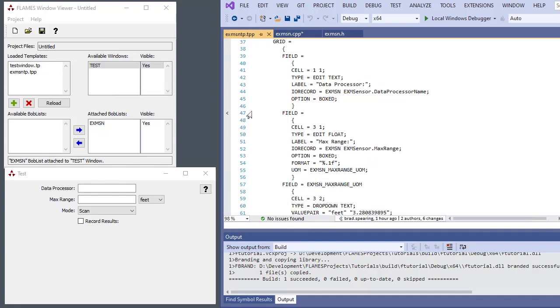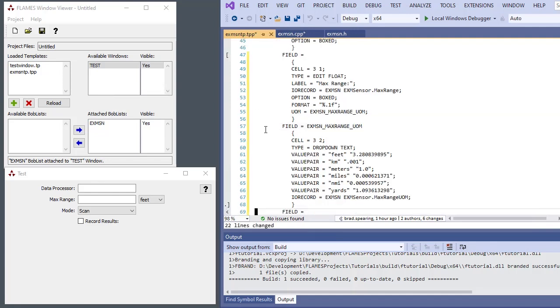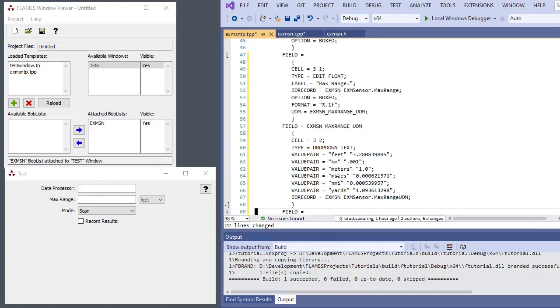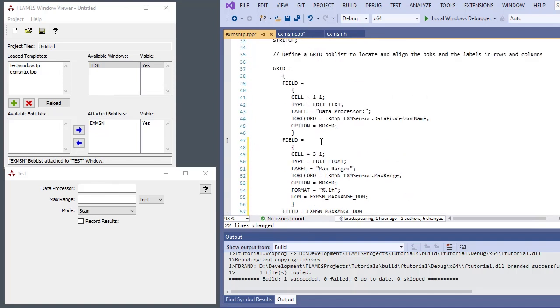And then right above the definition for max range, I'm going to paste my new statements. So just make another whole copy of it. So now I've got two fields that are called max range. Of course, that's not what I want. I want to change this field to be min range.